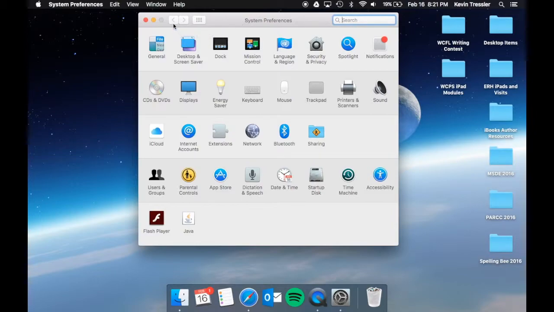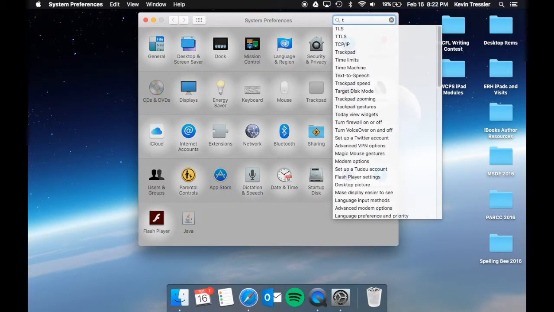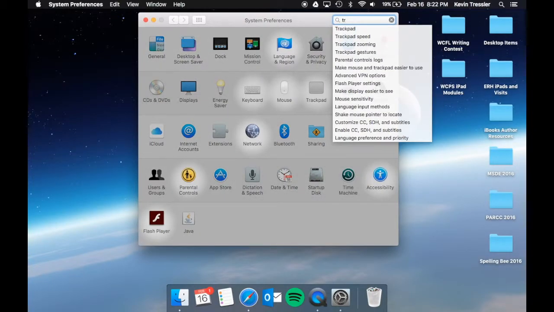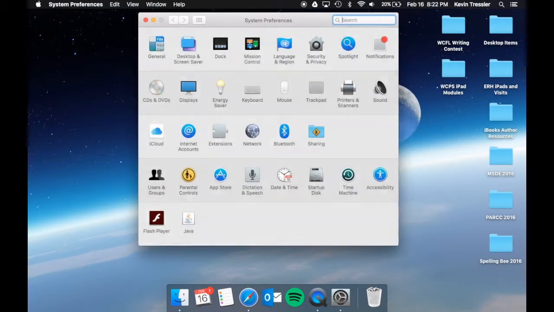If you have already chosen something, you can go back. The grid will automatically take you back to this home view, and you can search. So let's say that you wanted to find something within system preferences, but you weren't exactly sure where it was. As you start to type it in, we'll actually begin to highlight where that is. So if I start to type in, notice I put T and several things pop up. As you begin to type in, it closes in more specifically on what you want. Different locations will be highlighted to allow you to choose one of those and then further your search.